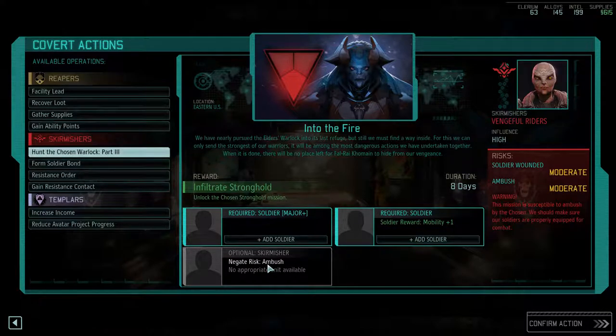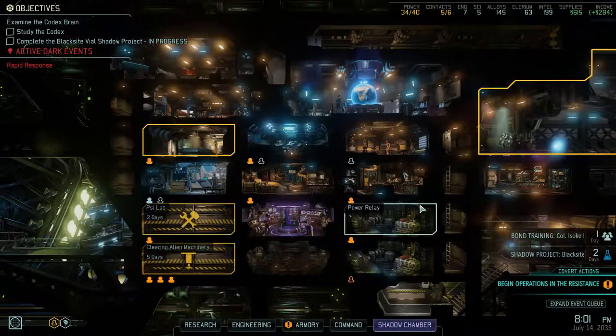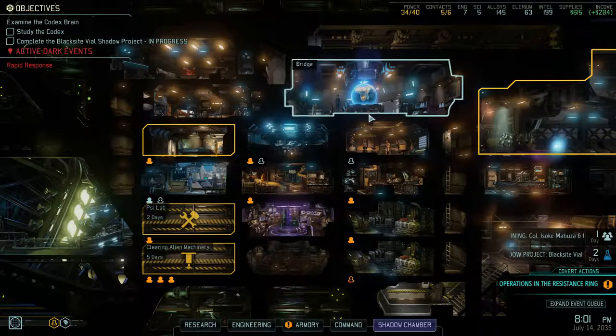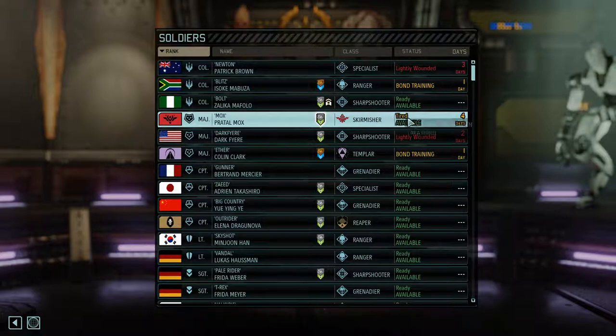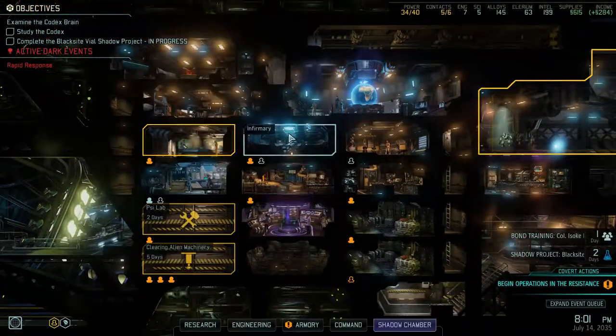Optional skirmisher. Oh, to negate the ambush? Like, we need to do this, but we're going to have to wait for our skirmisher to be not whatever. What's happening with our skirmisher? Is he wounded? No, he's right here. Oh, he's tired for 4 days. Okay. Well, since he's going to be tired for 4 days anyways.